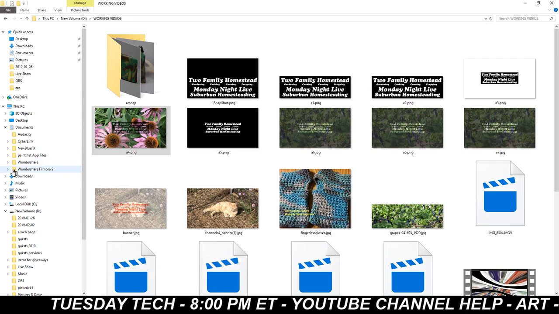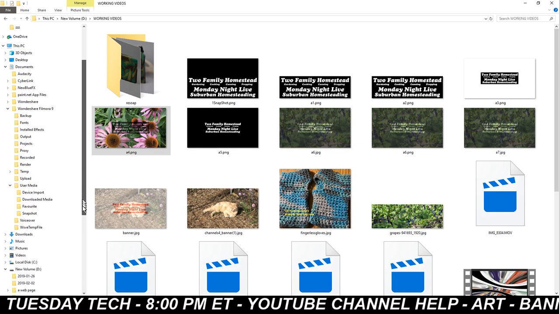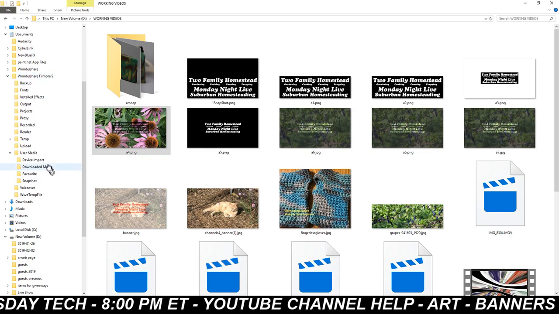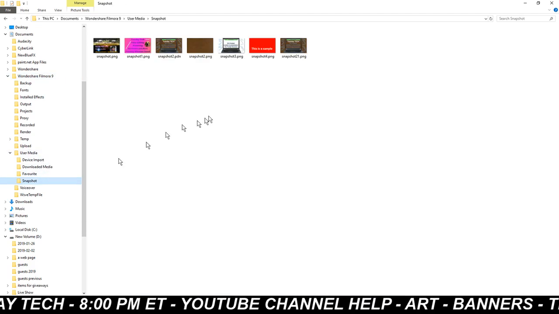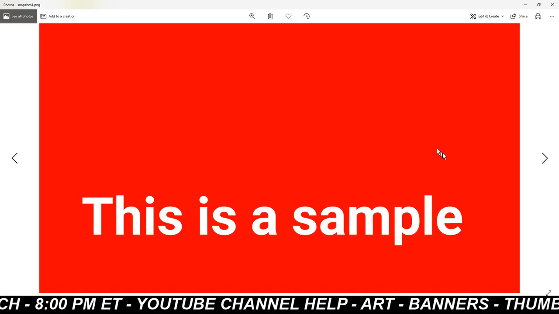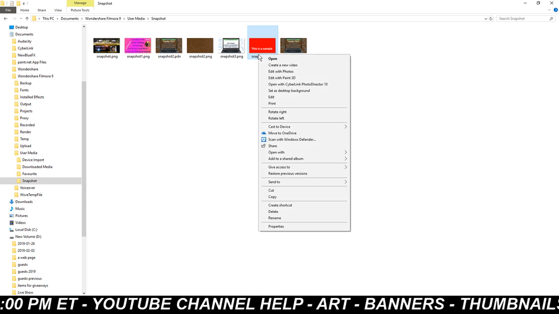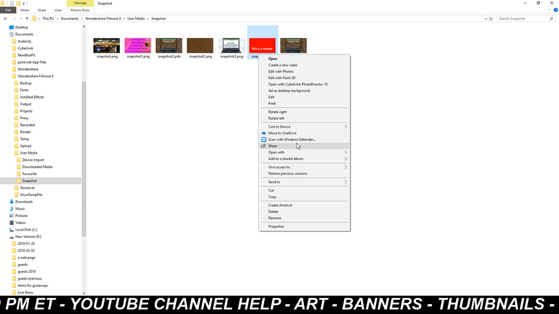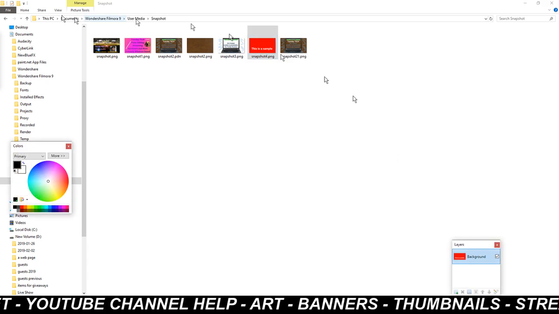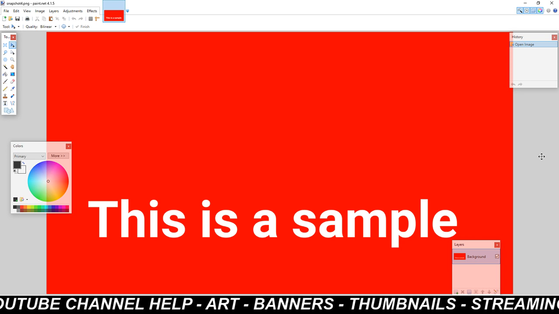If you have a default install, it's under Documents, under Show Filmora 9 if that's what you're using, under User Media, and then Snapshot. So right here is what we just created. I'm going to open that in paint.net, which is what I've done here.